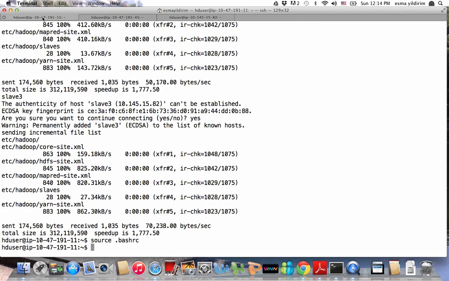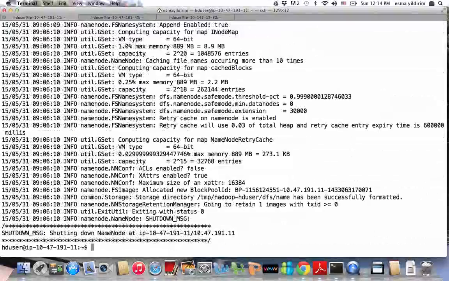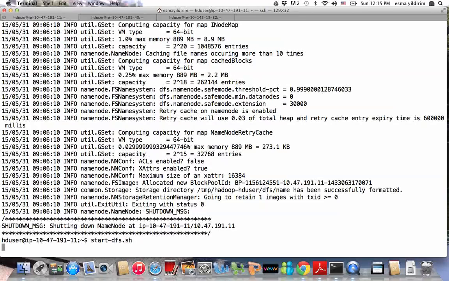Alright, let's format the name node. hdfs namenode -format. Okay, so everything seems to be alright. We need to start the daemons. We will start the DFS daemons first. Start distributed file system daemons.